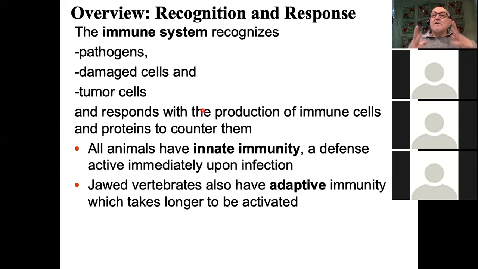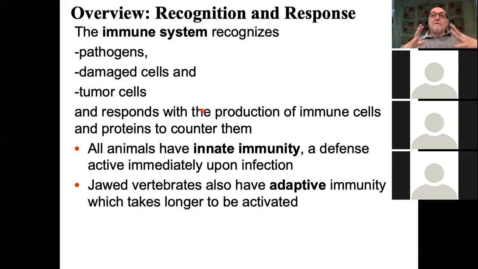And our immune system surveys our body the whole time and eliminates the vast majority of cells which are potentially cancerous. Of course, we know it sometimes misses for various important reasons. But under normal circumstances, our immune system is very, very efficient at eliminating potentially cancerous cells. The way in which the immune system responds to these things, pathogens, damaged cells, tumorous cells, is extremely complex.